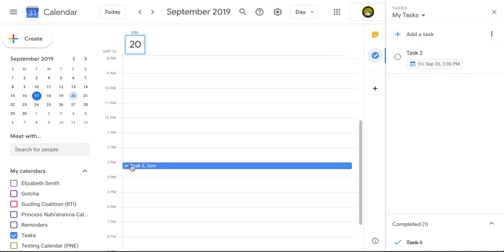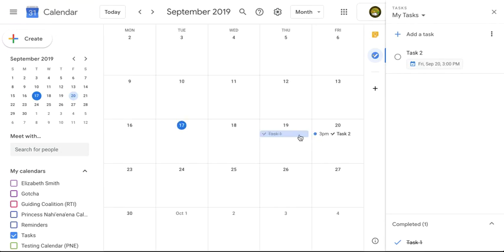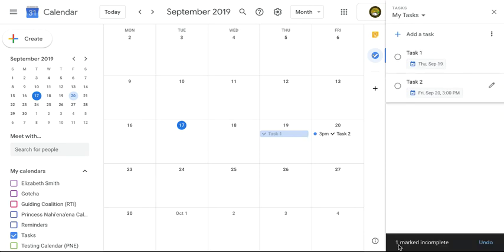It'll actually show up at 3 p.m. specifically. So if I go back out to my month view, I can see that it's supposed to happen at 3 p.m. or if there's not a specific time, it's going to be that solid dark blue line all the way across. I'll show you if I untick it. It'll show up in that dark blue all the way across. So if you wanted to add tasks, this is a really good way to do a to-do list.